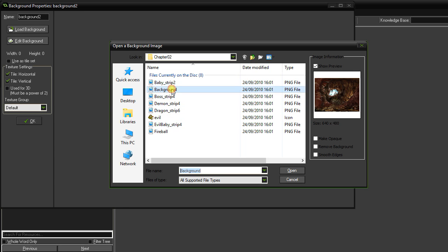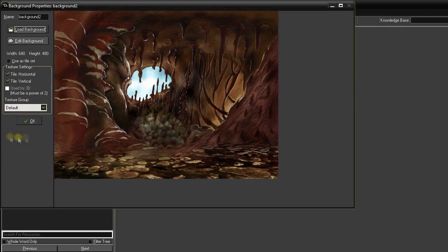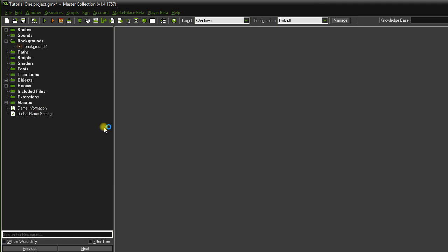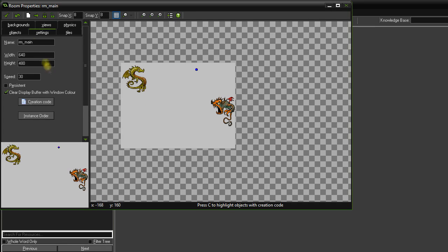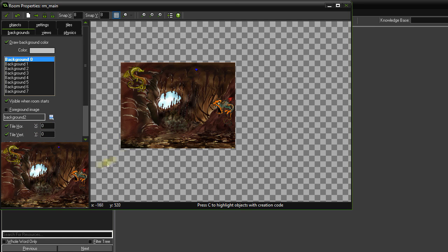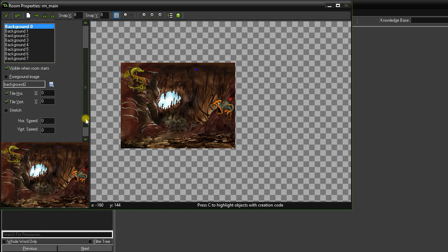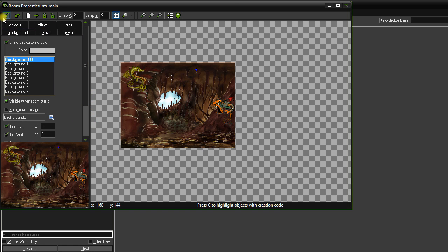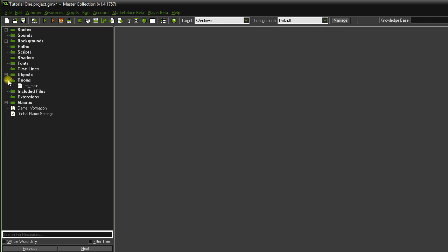So let's get that on first. So it looks like that for this particular game. And then what we're going to want to do is put that into the room so that it creates the backdrop to the main room. So what we can do is change the background on the background tab. And there we go. So now we have a background for our room. I don't think there's anything else we need to do in here at this point. So that's great. And then let's just add some sounds to the game as well.